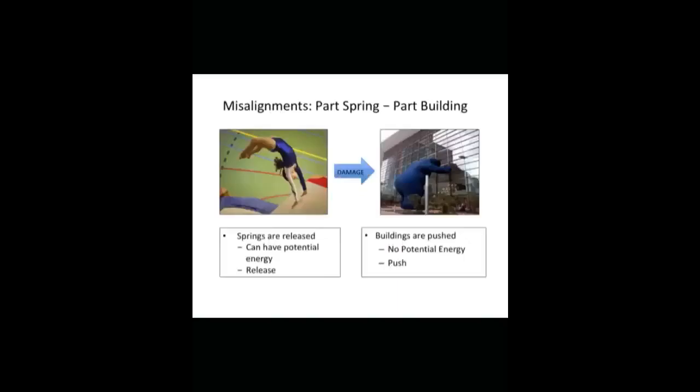Okay, so the misalignment that walks into your office is part damaged. So it's not a spring anymore. There are people that walk in that still have 90% spring capacity. So when you release them, boom, they pop right up and they're happy as can be, and you look wonderful. And then there are people that are 30 pounds off center, and you release them on the left, and then you release them on the right, and it ain't moving.